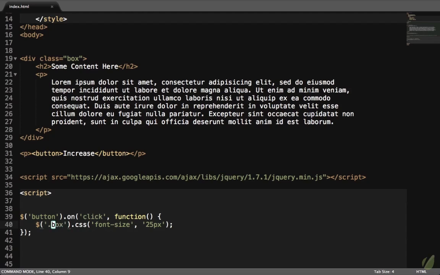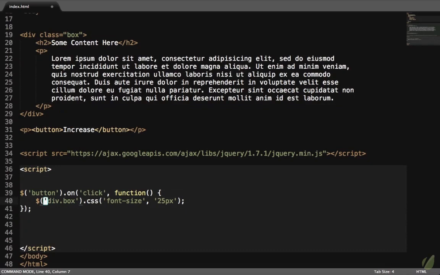That's really wasteful, and I want to drill this into you. Don't do more work than you need to. Now, let's fix this. The first step is, because we're looking for a class, let's precede it with the tag name. And especially when dealing with classes, this is a little bit better, because this way, rather than looking for every element on the page and determining whether it has a class of box, this way we can limit it to only divs and then check to see whether those divs have a class of box.